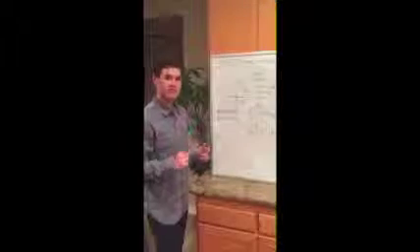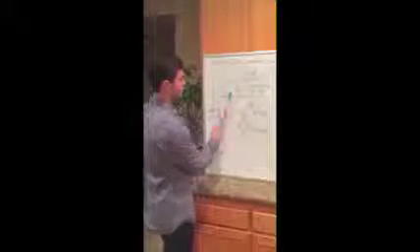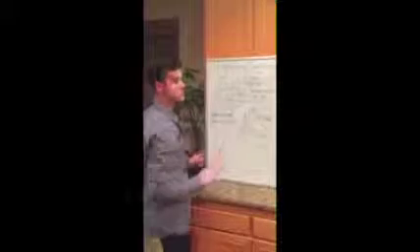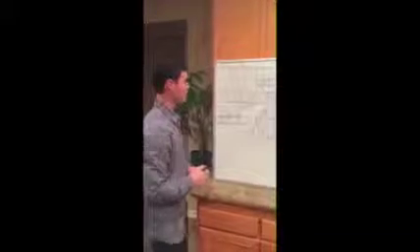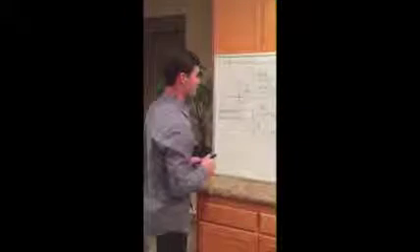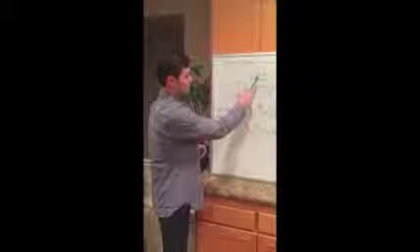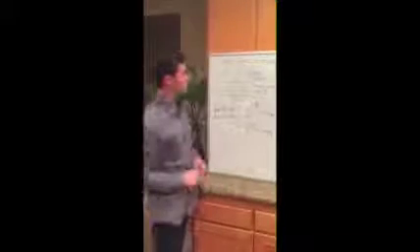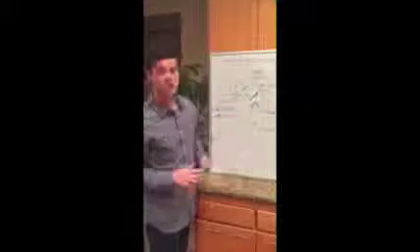Now let's move to a slightly more complicated problem. We want to find the area between these two curves given by r equals sine theta for the blue curve and r equals cosine theta for the green curve. In order to do this, we have to split the area up into two parts, like this. Now to find this line, all we have to do is find where the two curves intersect. We set the two equations equal to each other and find that they intersect when theta equals pi over 4.